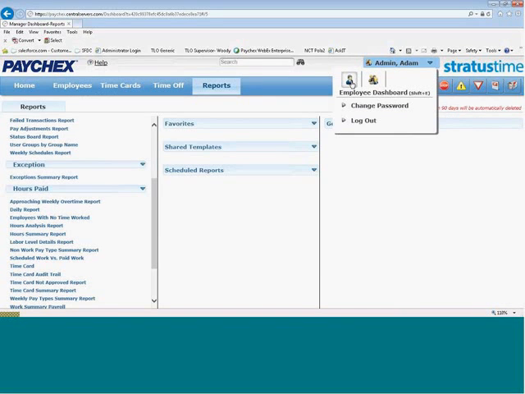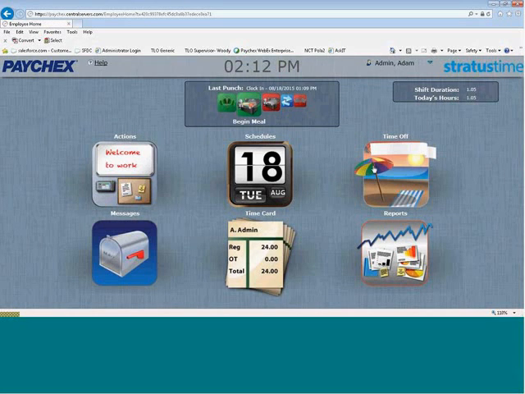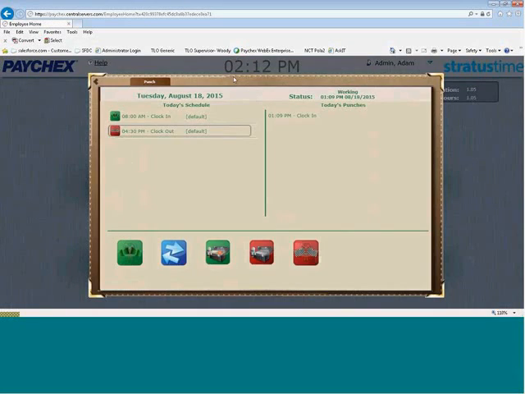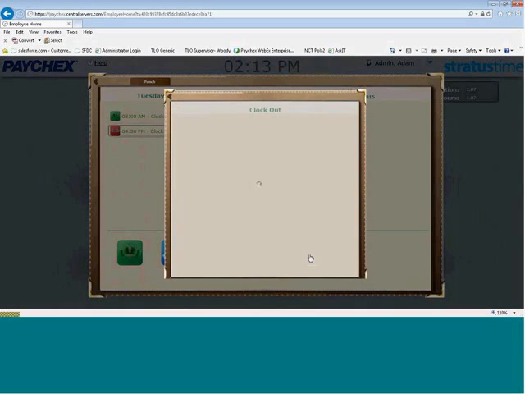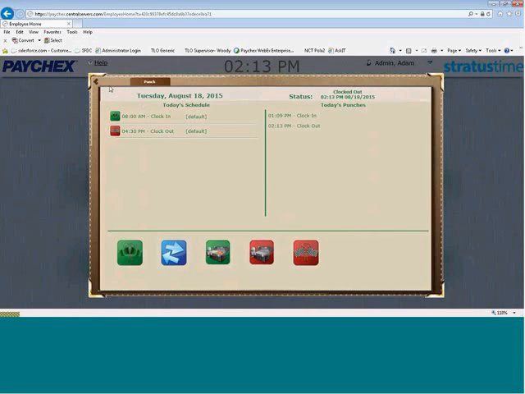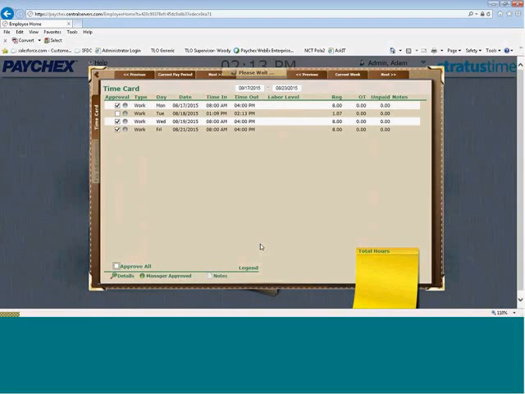So, getting back to the employee dashboard, sorry. You know what? Let me go ahead and punch out. I'll clock out for today. Now, under time card, I have an out punch that is registered, so I can go ahead and save that, and it lets me know that the time card is approved. So, yeah, as soon as they punch out, they can approve it.